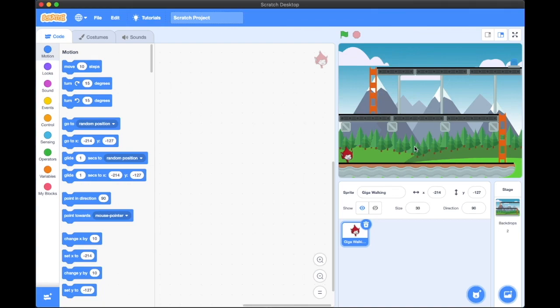But essentially the aim of this little game is we have this dude here, Giga. We have to get him to the ladder, up the ladder, along here, up this ladder, and to the blue light here. But what we're going to set up is a series of balls, basketball, tennis ball, beach ball, stuff like that, falling from the sky, and they're going to be rolling along down here, and if we hit them, it's going to set us back to the starting position here.